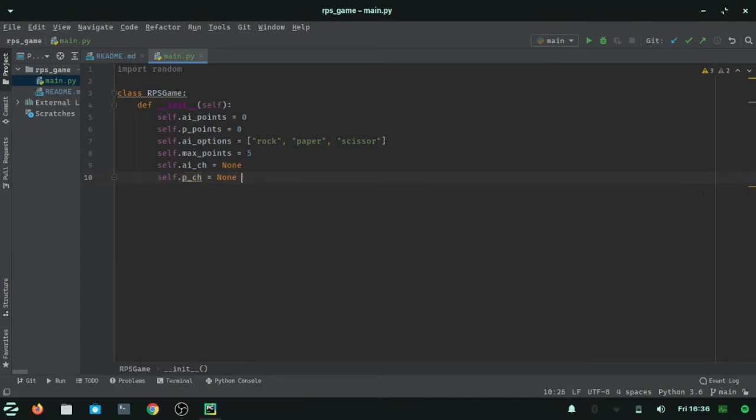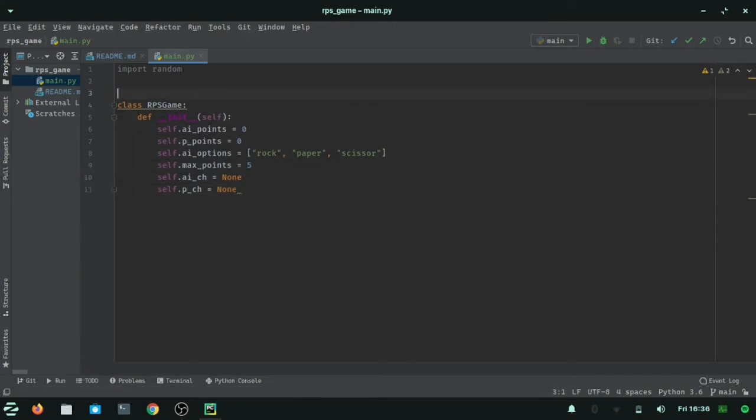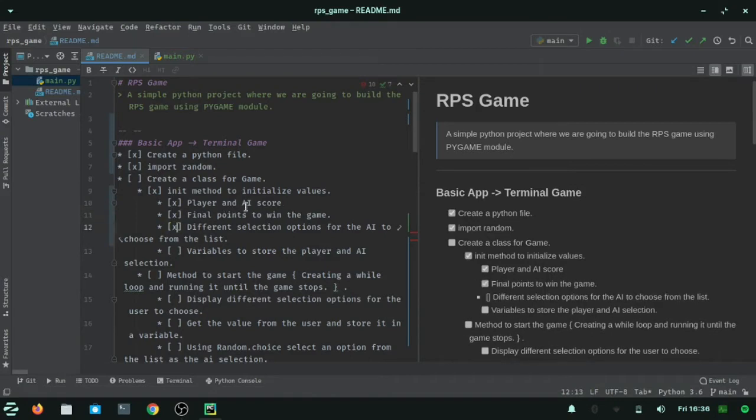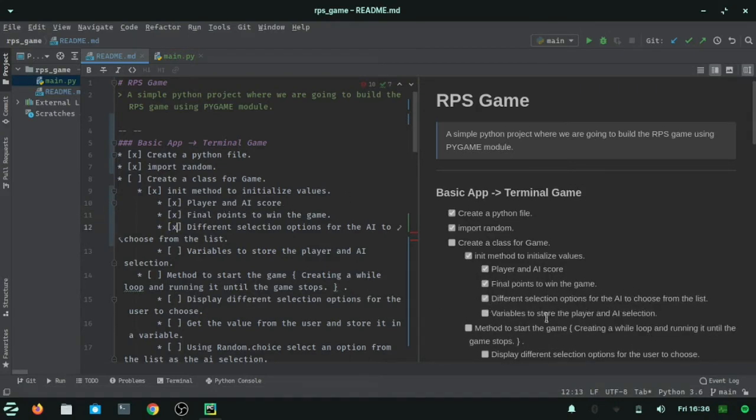So I have created the class instance because it will be easy for us while we call these values from the other function. I'll explain why I'm using the class instance, so you'll easily understand it. So now we have created the init method. Now we can mark this as completed. If I mark this, you can see on the right hand side we have ticked it, that we have completed, and we can even complete this.